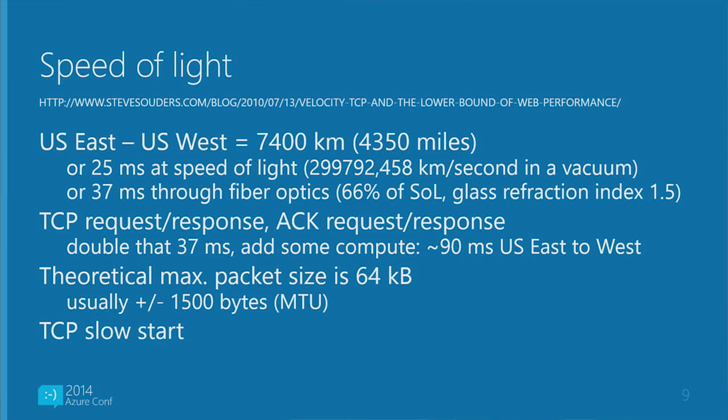Now, there's an interesting thing there, because there's no cable spanning east to west. Well, there may be some cables doing that, but typically your internet traffic will not use that cable. Typically it will go through some switches, through some routers, to maybe whatever is in between, even a satellite uplink, who knows. And that will further slow down the connection you have between both ends. Can still be under 100 milliseconds, but you see the time taken to travel east to west will go up in that case.